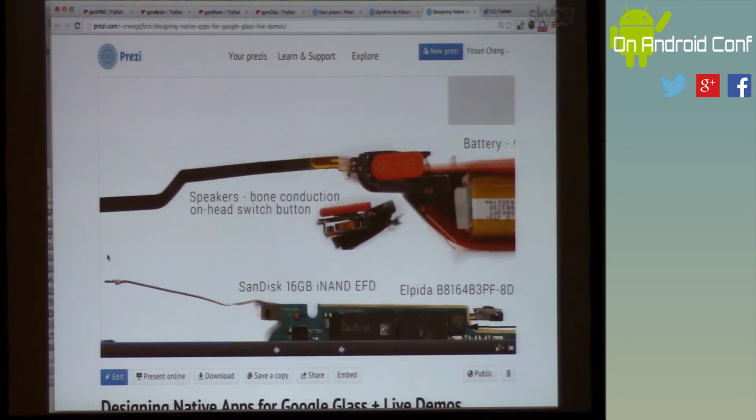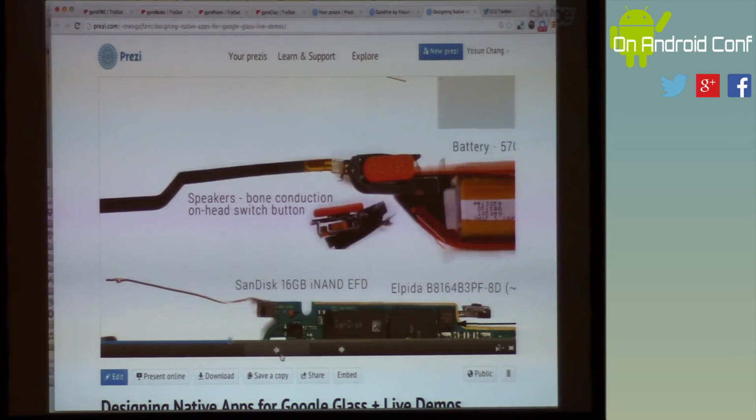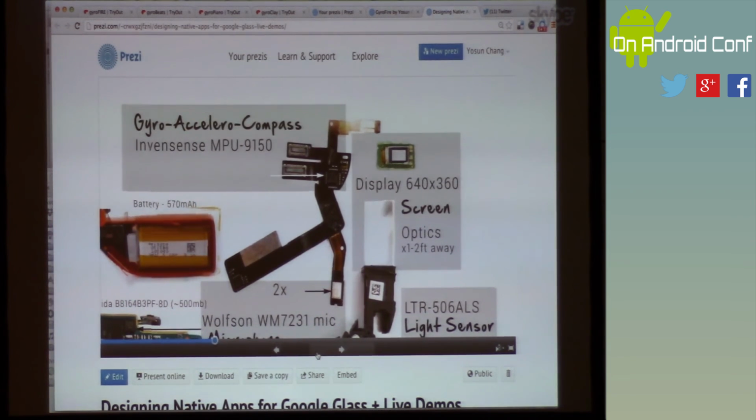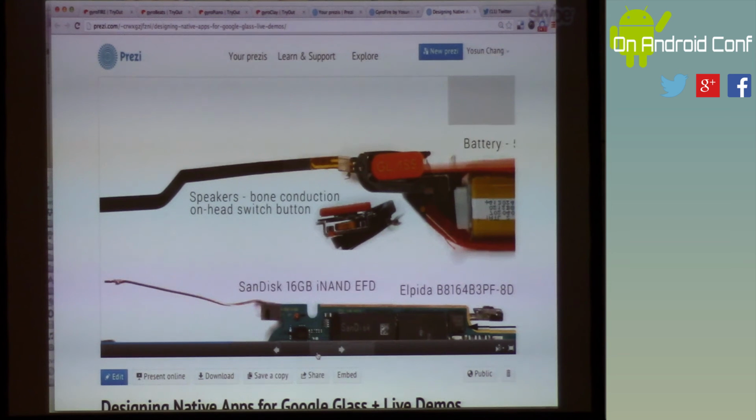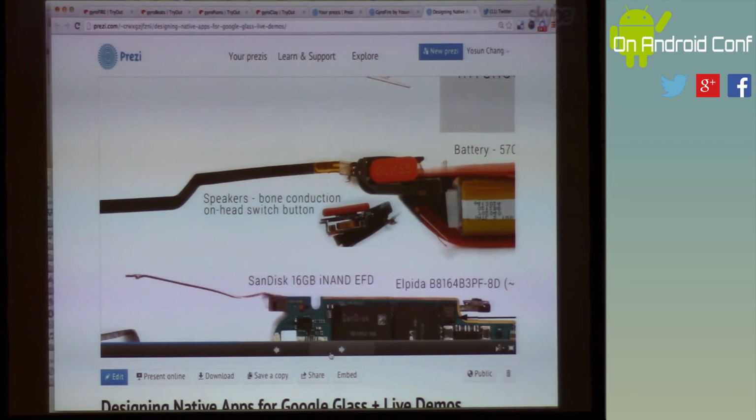And there's also the speakers. These are bone conduction speakers. The big issue is that it's not going to be 3D sound. So if you have a game that depends on 3D sound, like for example a box blows up in the fourth quadrant or something, and that's really crucial, that's probably going to be an issue in design.